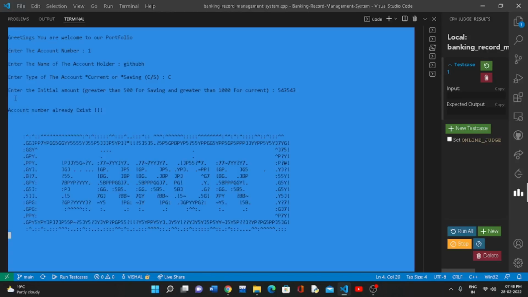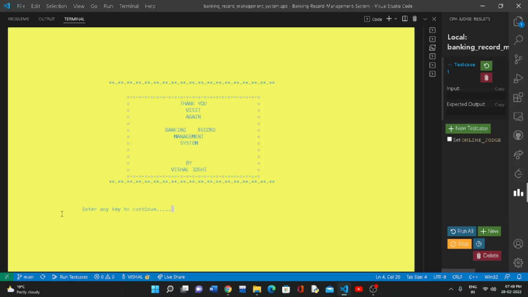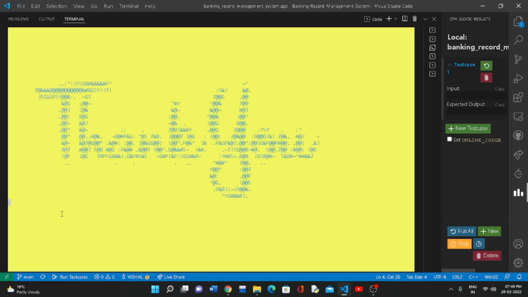So this is a fault, because we are asking the user to enter details, but what should happen is, as soon as the user inputs account number one, which is already existing, we should not take this much detail from the user. We should definitely print this error here only. So I want you to implement this on your own. This will help you to learn. You just have to call a function above and handle some cases. So I want you to do this case alone. So that's all about the project, and I hope you grab some learning from this video, and I hope by this your concepts with files are cleared. So thank you.